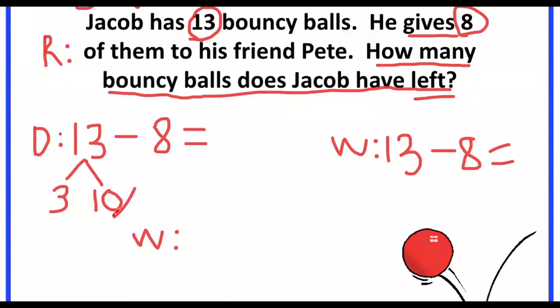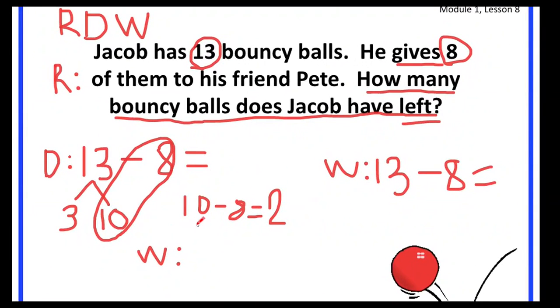Next, I want to subtract 10 minus 8. And I can either keep that number in my head. What is 10 minus 8? It equals 2. Or I can write that step down. The third and last step is to then bring down the numbers that are left over. We have the number 2 left over, and we have the number 3. So now we want to add those numbers. 2 plus 3 equals 5.